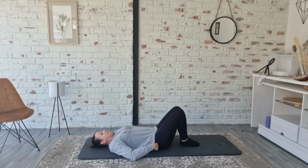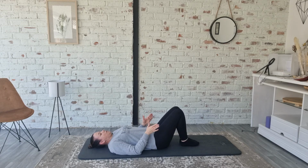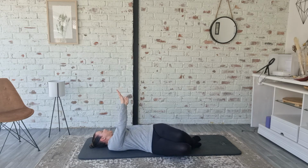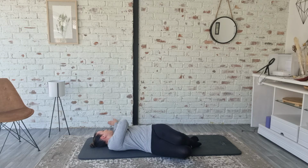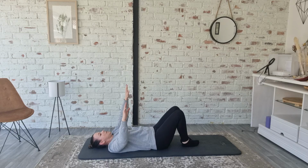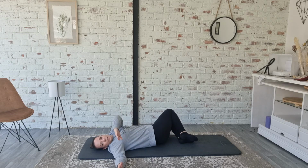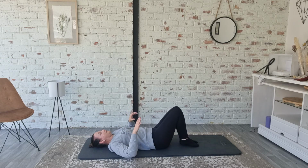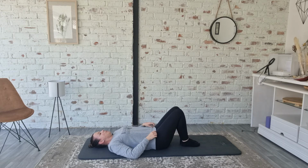Good. Keeping your knees and your ankles glued together, you're going to slowly drop both knees to one side and both arms go over to the opposite side. Turning your head to face your hands, so stretching out the whole spine, twisting it nicely, and then we're going to twist across to the opposite direction. Good, let's bring it back to the center. Right, we're going to do one more.